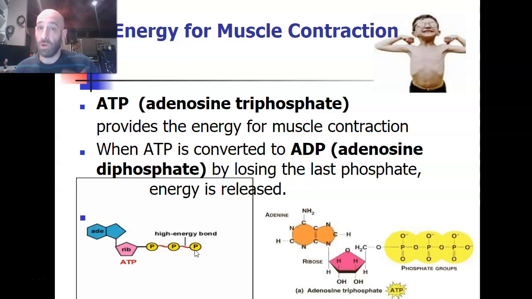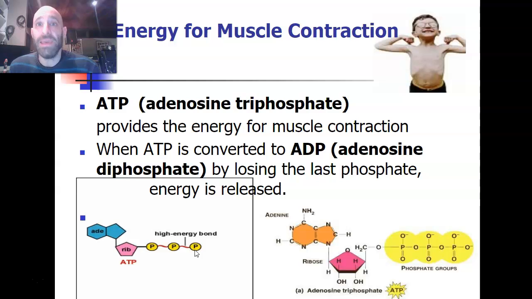If you go back to earlier in this unit, I talked about how a sarcomere works. And what happens is these little myosin heads have to attach to the actin and pull that actin forward. And what I said was each time those myosin heads move, it takes one ATP to bring that myosin head up to the actin fiber and pull it forward in what is called the power stroke. And then it takes a second ATP molecule to allow that myosin head to detach and go back to that original position. And then that continues. So as long as ATP is present and calcium is attached to the troponin, that muscle will stay contracted. It will continue to contract until you remove the calcium or until you run out of ATP.